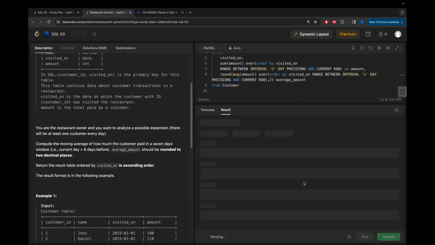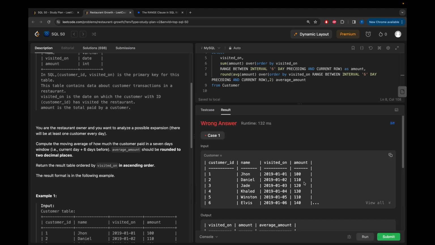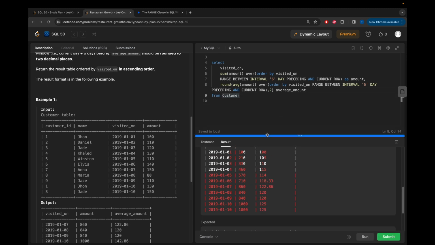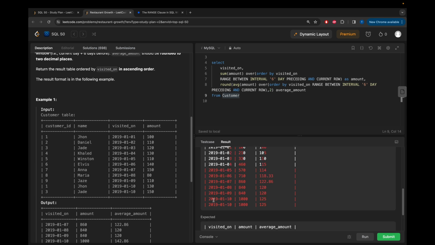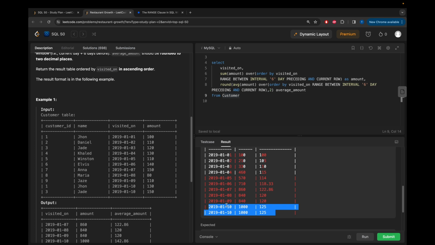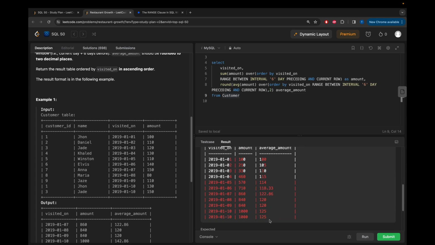I want to run that again. As you can see here, we have the cumulative amount of every day and the average amount. We see that this number here is not accurate because we also need to get the average for the days that are on the same date.